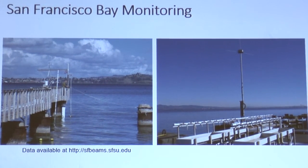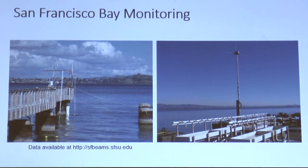So like I said, we have equipment down there. We also have a hydrophone. I forgot to mention we have a hydrophone on the pier, and that data is available on a different website, but you can still find it through our website. There's a retired professor of physics that has a hydrophone out on the pier, and he is interested in the sounds of the toadfish, or the plainfin midshipman. And the toadfish has a face only a mother toadfish could love.